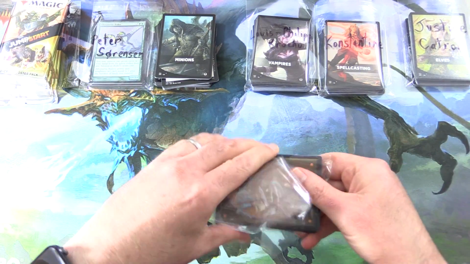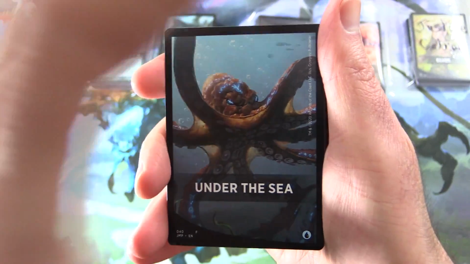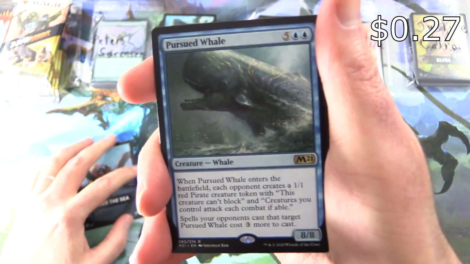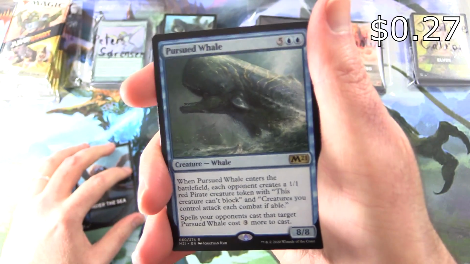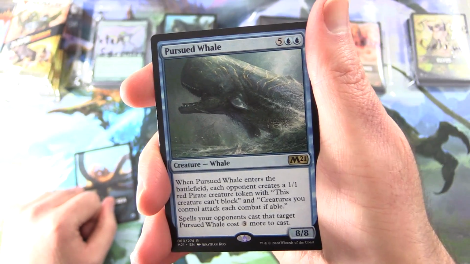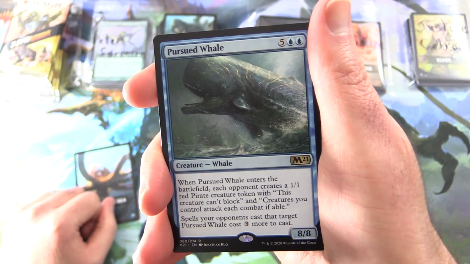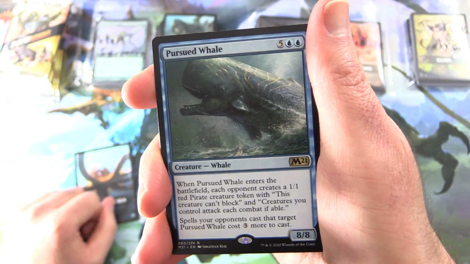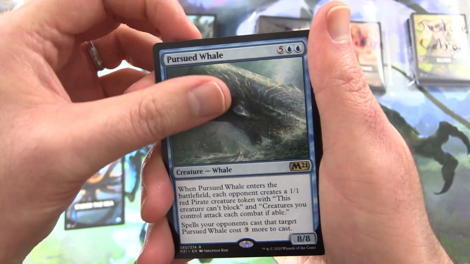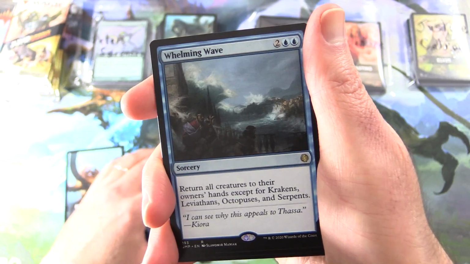Let's get into it. Oh, Under the Sea. Okay, what do we have? A Pursued Whale. Creature Whale, 8/8 for 7. When it enters the battlefield, each opponent creates a 1/1 red Pirate creature token with "This creature can't block, and creatures you control attack each combat if able." Spells your opponents cast that target Pursued Whale cost 3 more to cast. Okay, so that one is a fun one, fun mechanic.